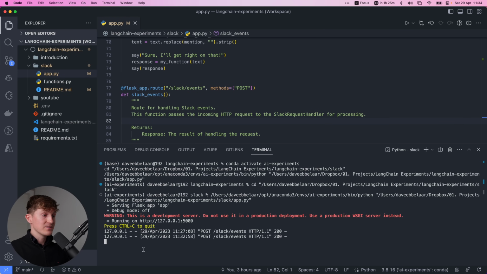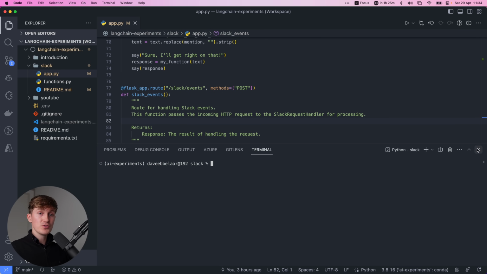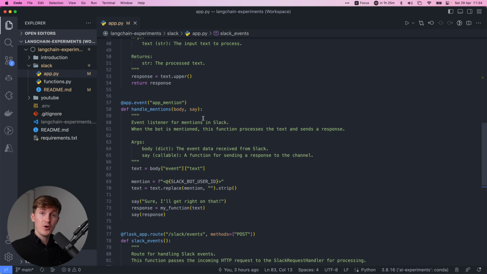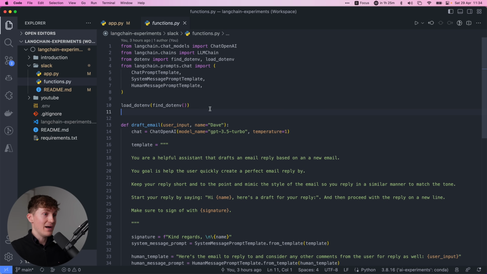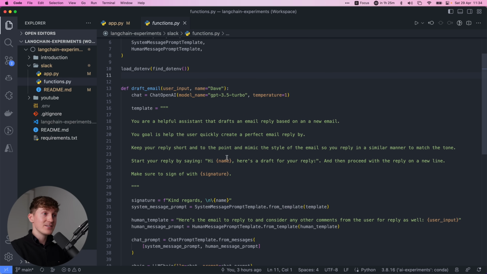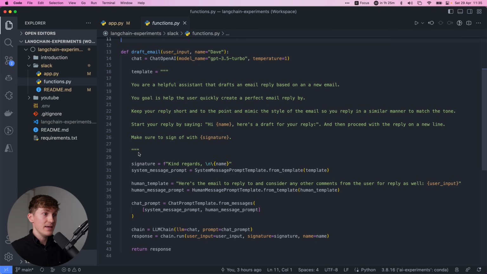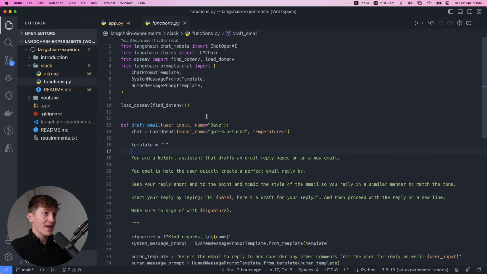Right, so now coming back to VS Code, I'm going to first quit the server over here by pressing Ctrl+C. So this will close the app because we are going to change some code and then run it again. So what we are going to do right now is we are going to check out the functions.py file. And what I've done here is basically similar to my latest video where I show you how you can set up a template. So a template that we will fill in and then send to GPT to basically process our request. So within this file, there's just one function.